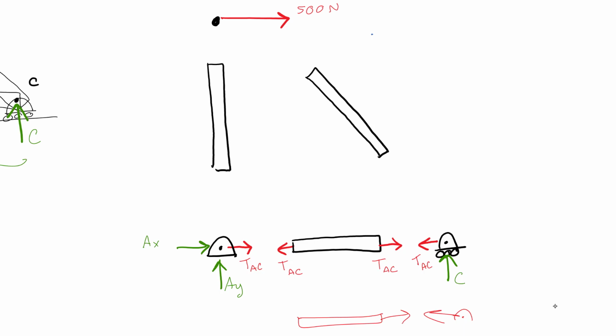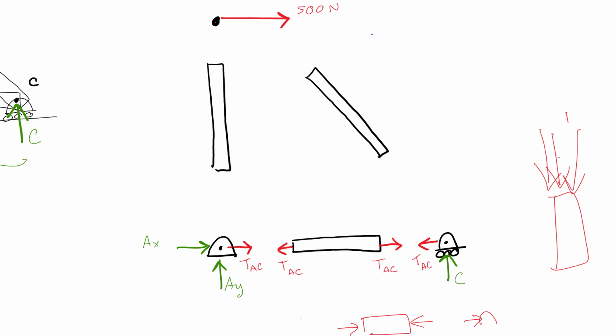And maybe the way to think about it is the opposite, because maybe the opposite makes more sense. If it was in compression, it would be pushing on the pin. Let's just pretend I've got a giant post and I'm pushing on it. The post is in compression, so that means it's pushing on the pin. If I draw the pin that it's connected to, it's pushing on the pin, so the pin is pushing back on it, so it's in compression. Does that make sense? I feel like compression almost makes more sense than tension, so I'm going to say that again, just in case it helps.